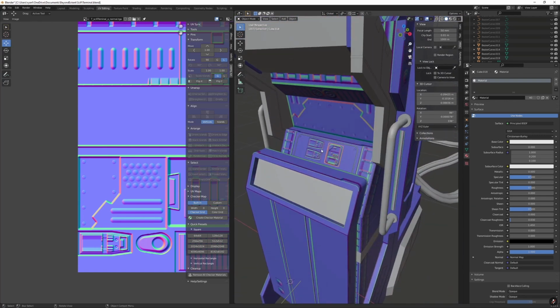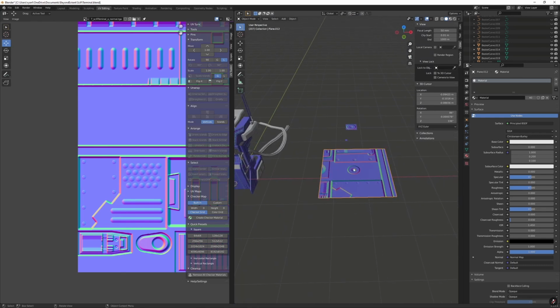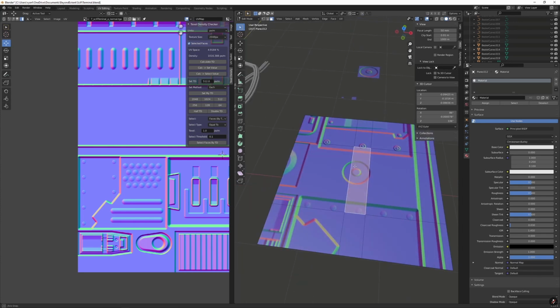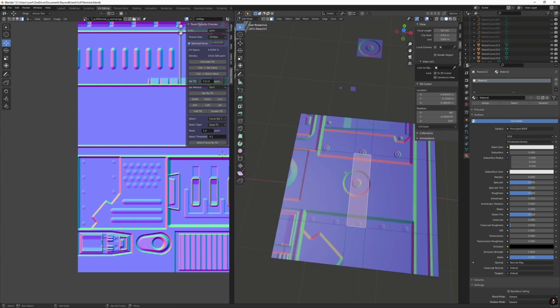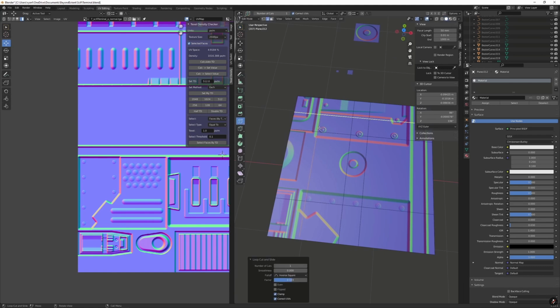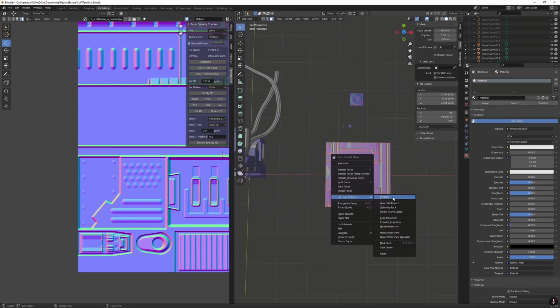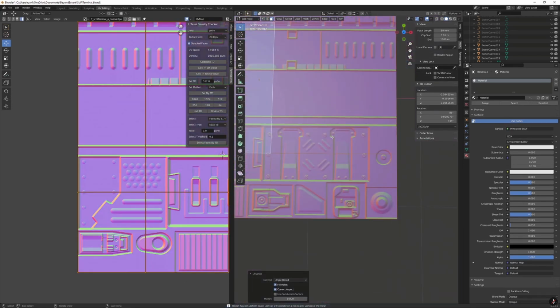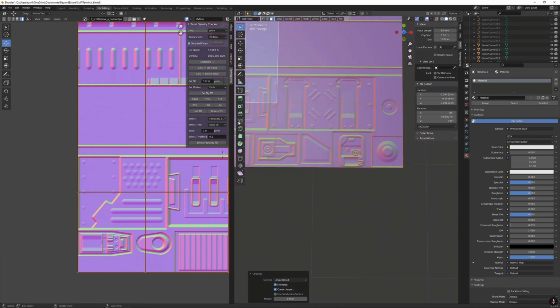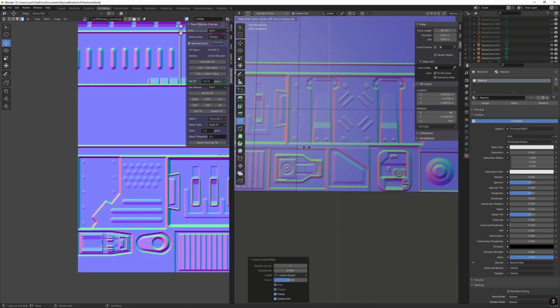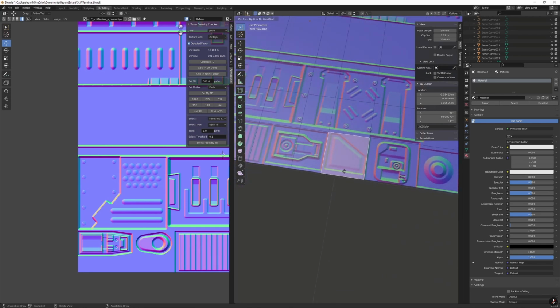You can just get a plane like I have here, and then use the edge tool to find the greeble that you want and kind of mask out the shape. And then I like to duplicate it and separate it.